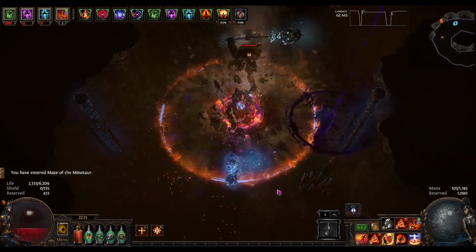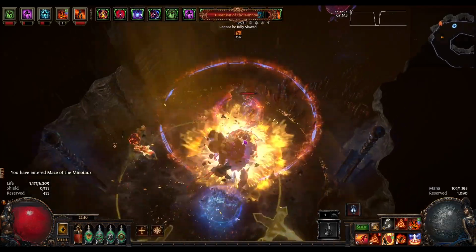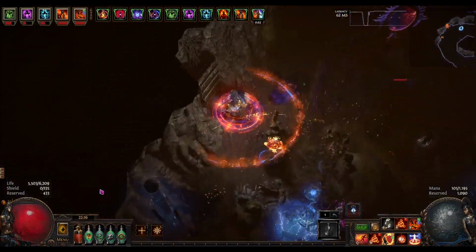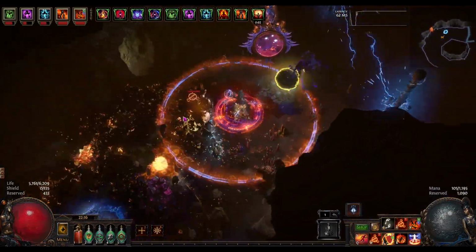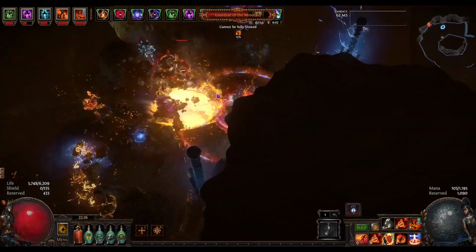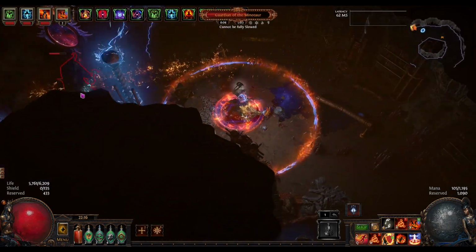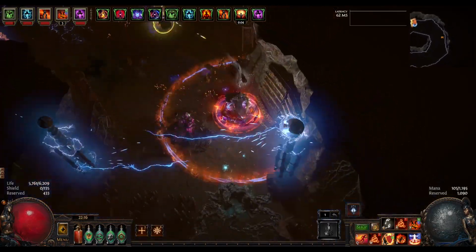Let's not get hit, please. Oh my god. How did I get hit? I do face tank some things because, okay, well, not that. But yeah, it is, again, just get convergence when it comes off cooldown. Then we get out of his way because he's very strong. He's a strong boy.